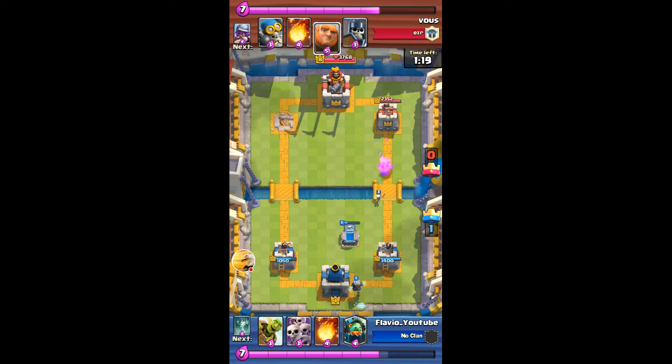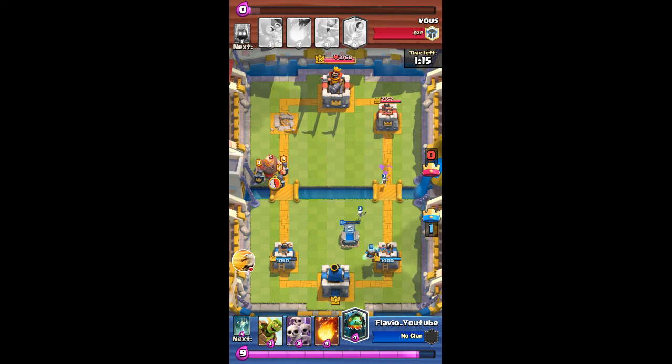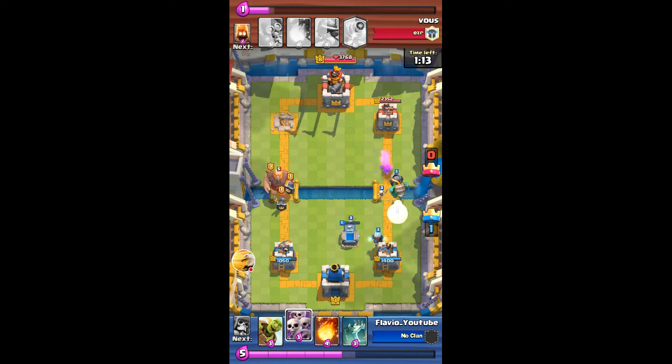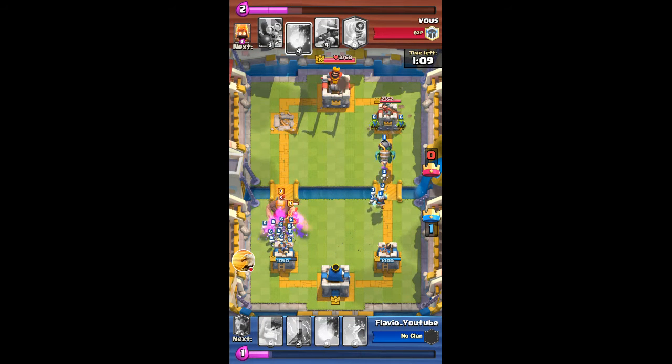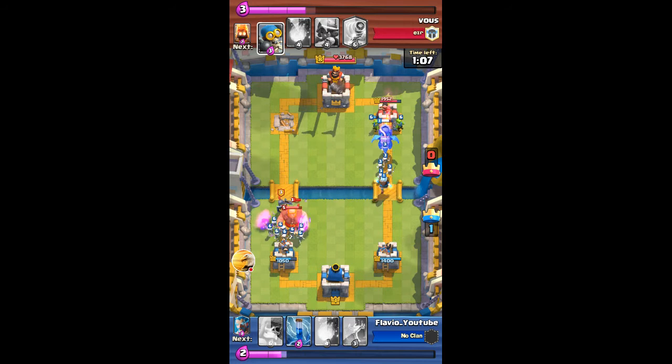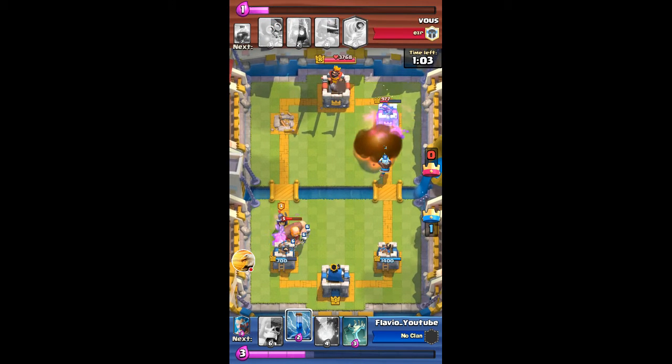He's probably gonna use his Giant Skeleton on the left, and so I have to use Skeleton Army to counter his Giant Skeleton and guards. I throw in the Inferno Dragon and Goblin Barrel on the right side to add some pressure, but he manages to defend here with a Fireball.